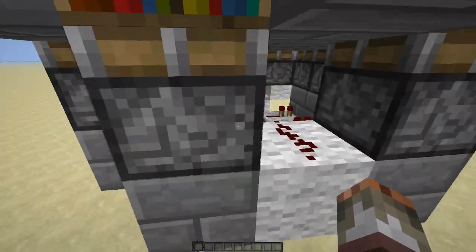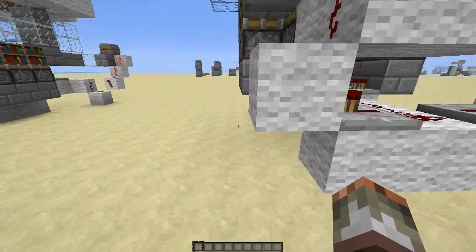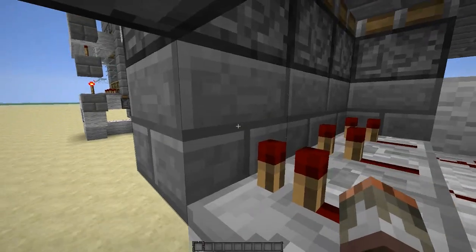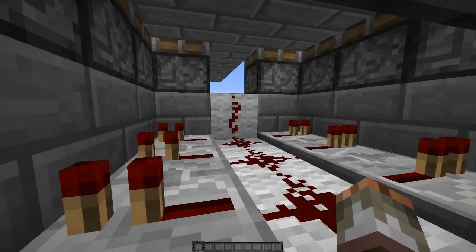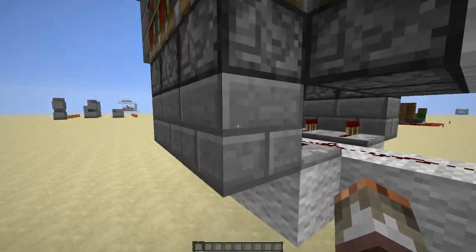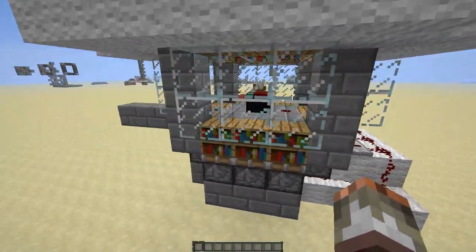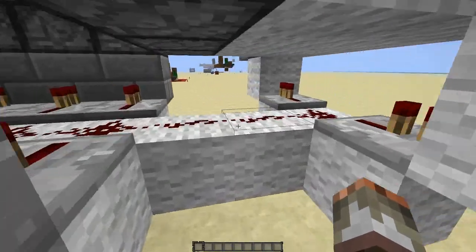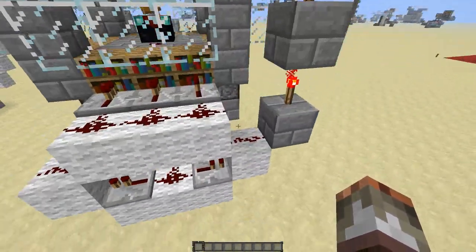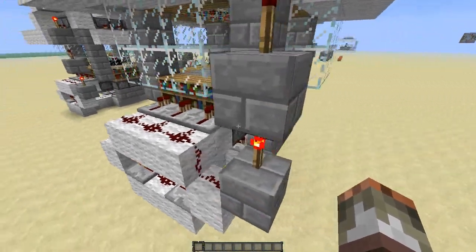This one powers two pistons either side, and then on the inside, if I go underneath here, we've got redstone repeaters into the side blocks, with the redstone continuing down the middle, which puts power into each of these stone brick blocks, which powers the piston above. So that's the front and sides, and then on the back all we do is continue the redstone. The repeater powers the block, a piece of redstone on top, and then it goes into the pistons.